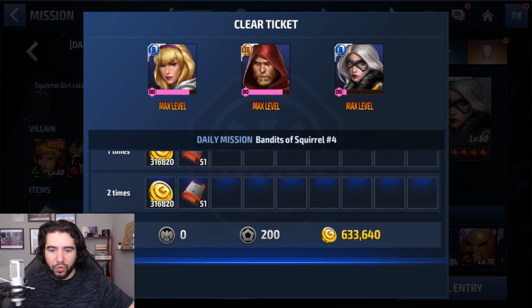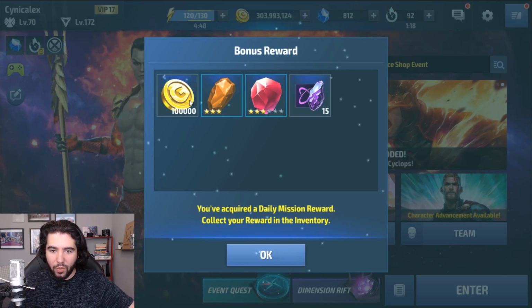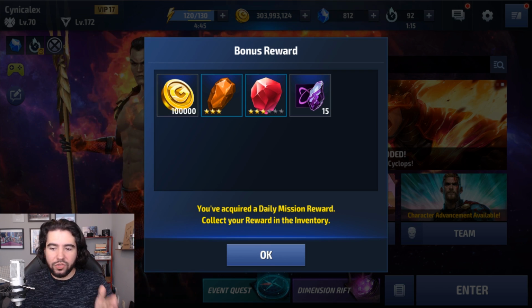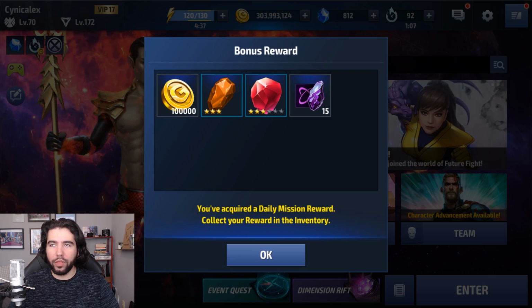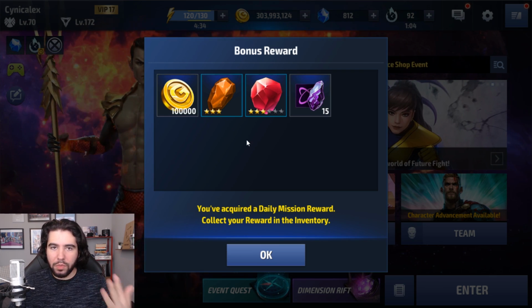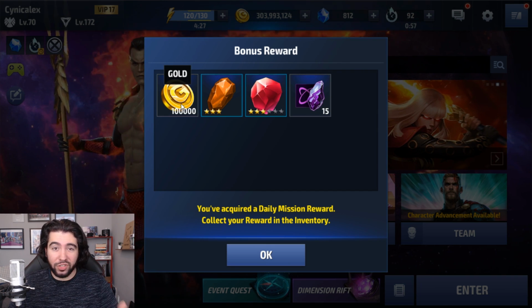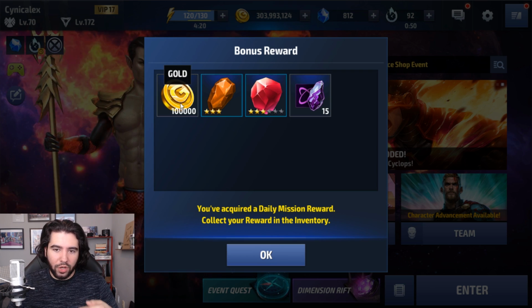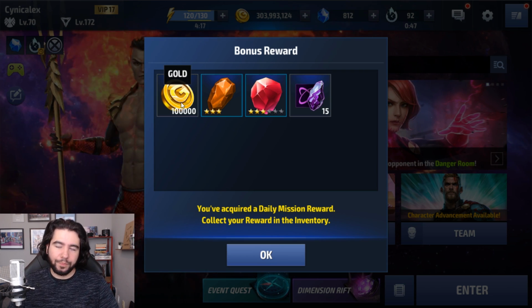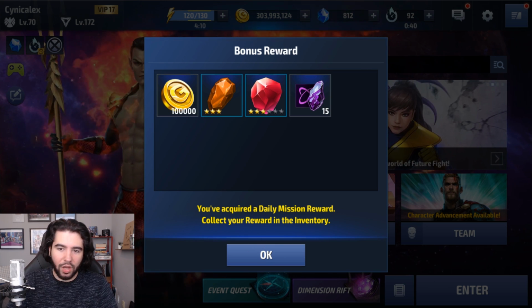We get a total of 316,000 for each one, so it's a total of 633,640, and I'm just gonna keep a running tally here on the side. So that is the daily missions. Okay, we got our extra 100,000 gold. You have to remember that this 100,000 gold, you get it roughly 2.3 times per week, because it takes you 3 missions to accumulate the bonus reward. So you'll get 200,000 gold every 6 days, and then that 7th day of the week will give you an extra 1 out of 3. So it's 2 1/3 basically of this.